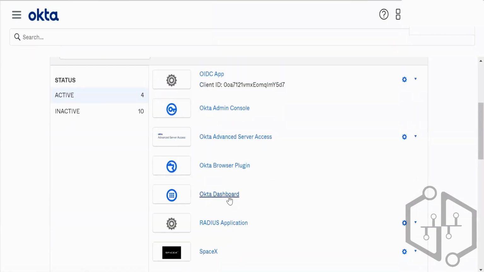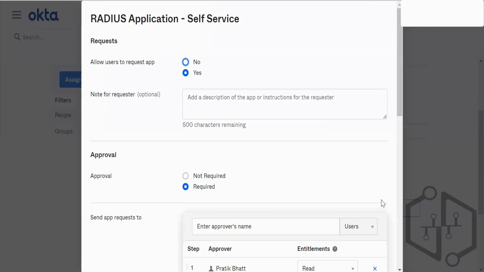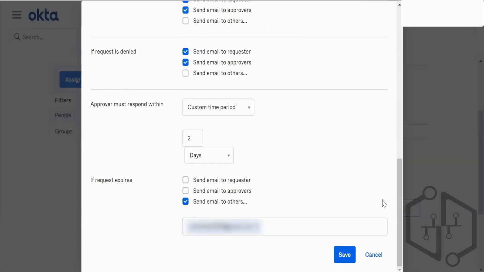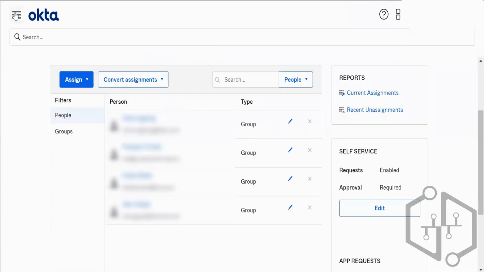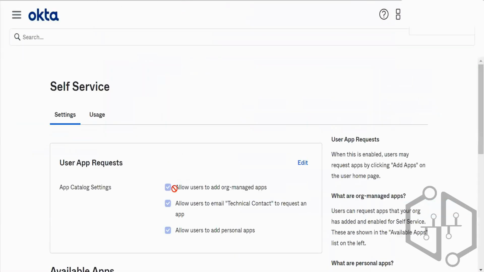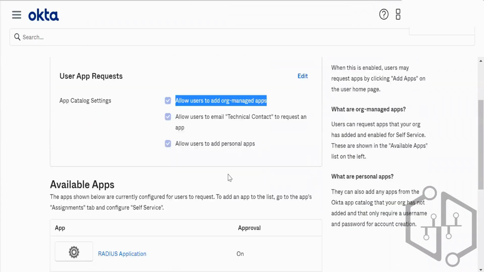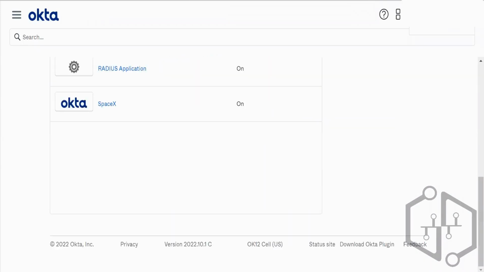You will have to go to each and every application, and then select here and enable it. Gotcha. And first you will have to enable it from here. If you enable this option, allow users to add or manage apps, then only you will be able to add each and every app. Gotcha. Okay, I got you.